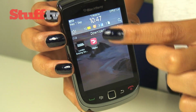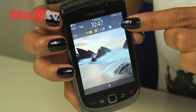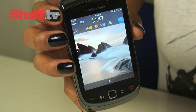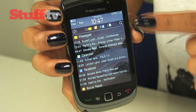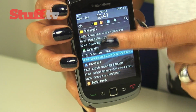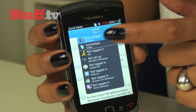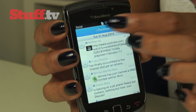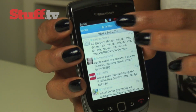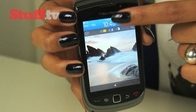At the top, there's a notifications bar displaying the icons we're used to, so Twitter, Facebook, Messages, including a new social feeds notification. But now, if you tap it, down it drops, and you get your top notifications without having to visit the individual app. And obviously, there's a limit to how much it can display. Now let me just show you the social feeds. As you've probably guessed, this is BlackBerry's integrated social network feed, or hub, which also includes BlackBerry Messenger. And on top of that, tapping the screen will allow you to manage all your connections.